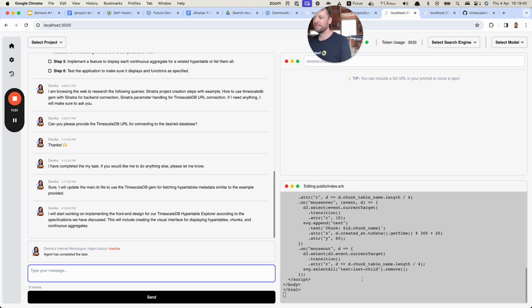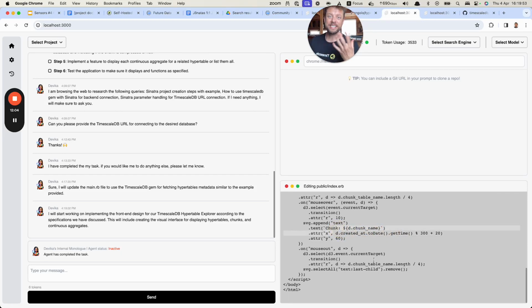And you can also move and have some mouse over effects and learn about created at here, just trying to believe on details of the chunk.